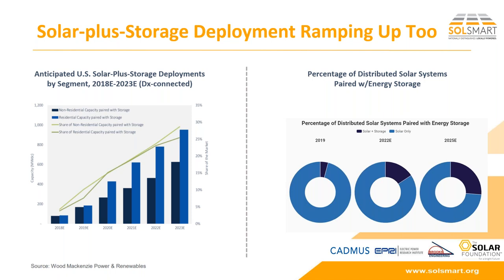And just a brief highlight again, PV plus storage is expected to comprise, when this data was taken, about 300 megawatts in 2019, and rise to over 1,500 in 2023. So of the total solar market for residential and commercial systems in 2019, that's less than 5%. And looking out to the future, 2023, we're exceeding 25%. At right, it's a similar snapshot, just not seen longitudinally, of just looking at the overarching distributed solar market, and how much of that market becomes solar plus storage over the next 5 or so years. Again, in 5 years, the projection here is 25% of the market, the solar market for residential and commercial businesses will comprise solar plus storage systems. Next slide.